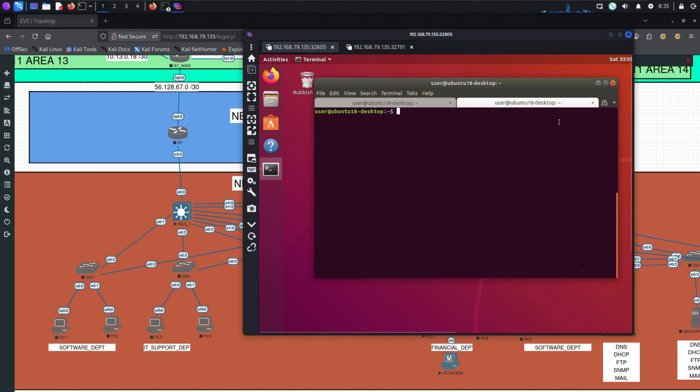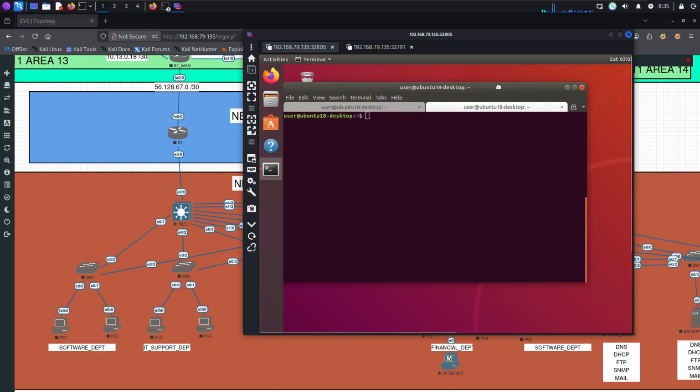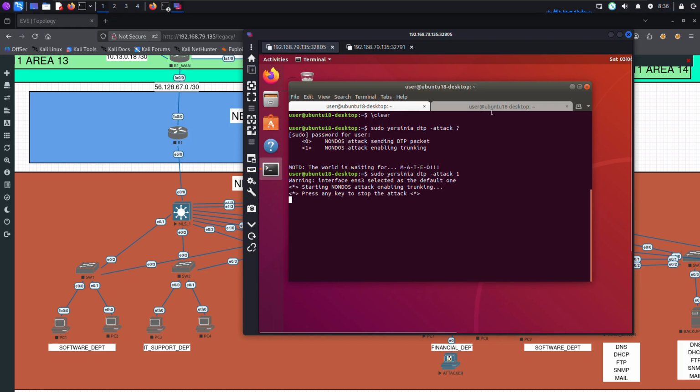And what we have to do right here next is we will do no negotiation, because if we don't have a trunk port, we cannot send any DHCP starvation attack for the further IP DHCP snooping prevention. So let it run.